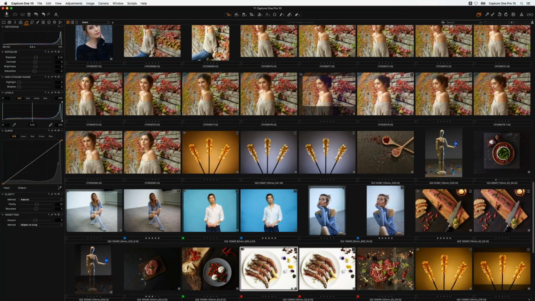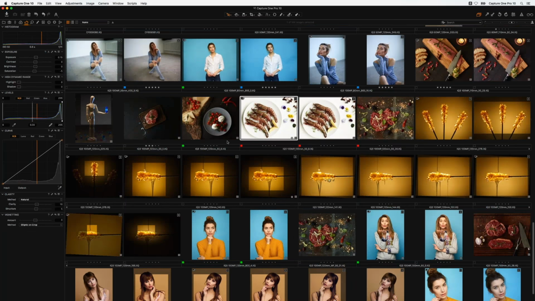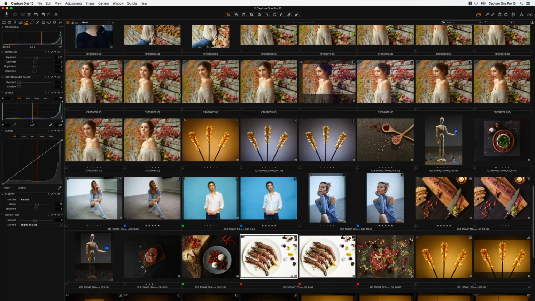Yeah, there is no modes in Capture One, and as far as the interface goes, it's very straightforward in the fact that we have tools over on the left-hand side of your screen. We have the viewer in the middle and the thumbnails to the right. And of course, we can hide and show all those elements as we wish. But as you said, there is no mode.